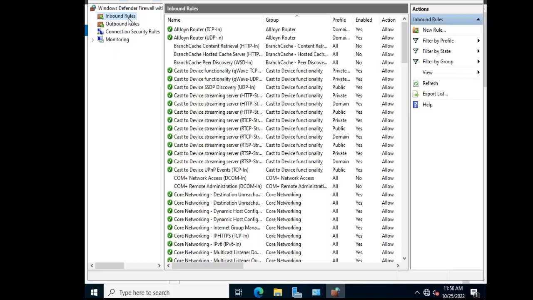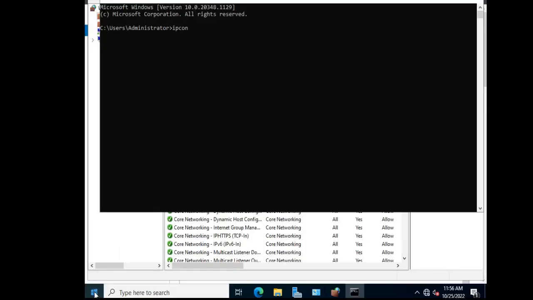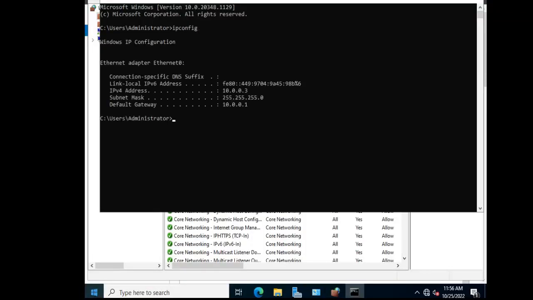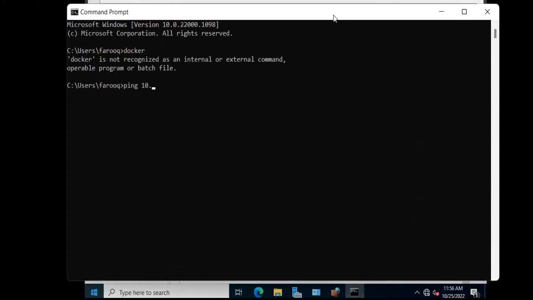So let's say if I need to ping this server from outside, it won't allow me to ping. But let me just double check the IP address. 10.0.0.3. So I'm just gonna bring another window and try to ping 10.0.0.3. So if you see, for now it doesn't respond.